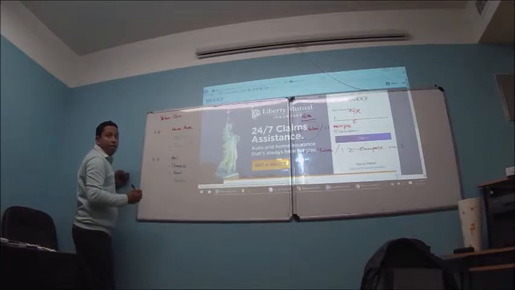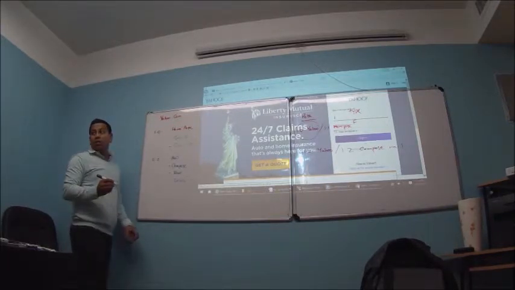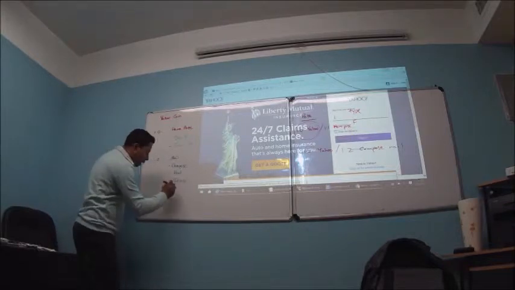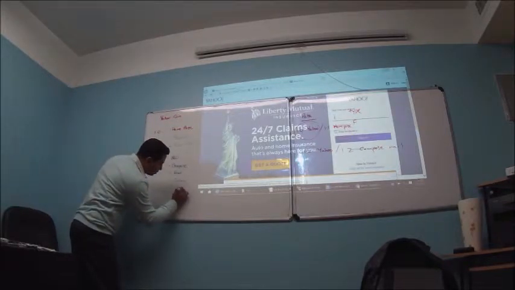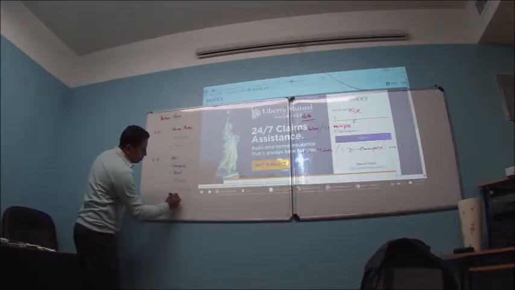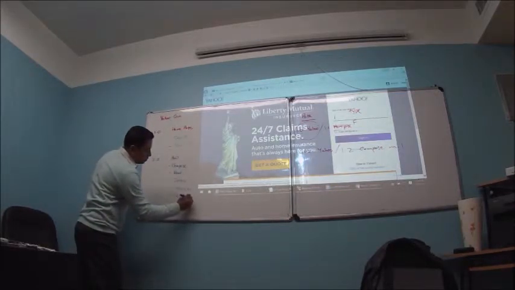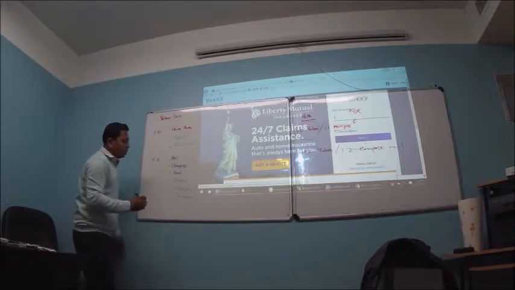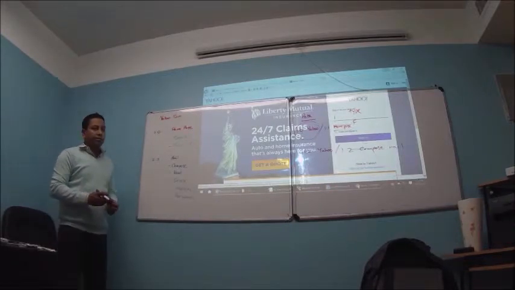What else can you do? You can sort your mail, search, and forward your mail. I can forward a mail, right? It's a lot of functions there, a lot of different functionalities you can do.